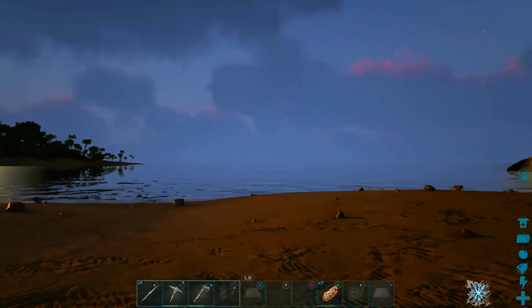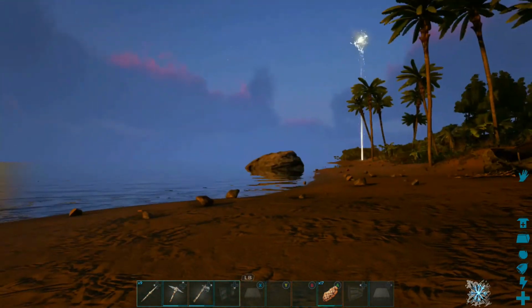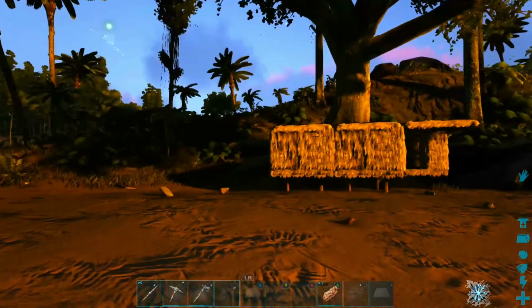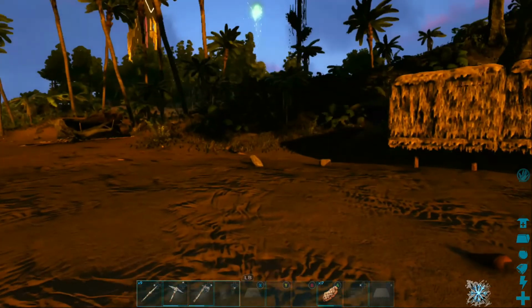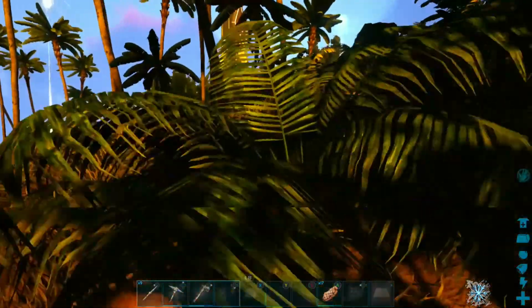It's not really a point to show, but I believe, no, it's gone. There's a drop there. Nevertheless, we will continue with what we're doing, and I'll point it out to you guys when the day has fully arisen. So what was it we needed to do? Ah, yes, we needed some storage, didn't we? We needed a little bit of fiber and a little bit of thatch to get some storage, which is going to be very useful for us to be able to carry all of our stuff.